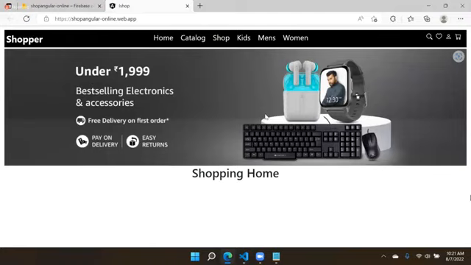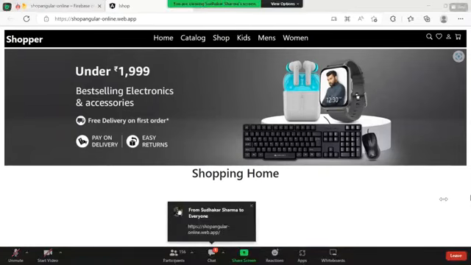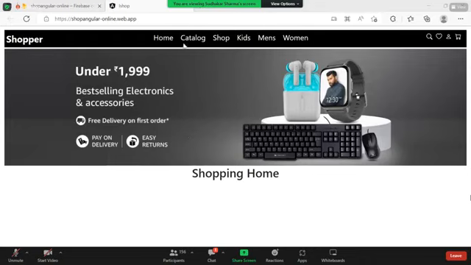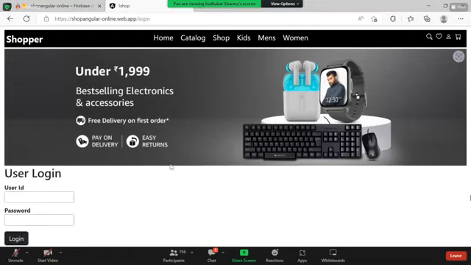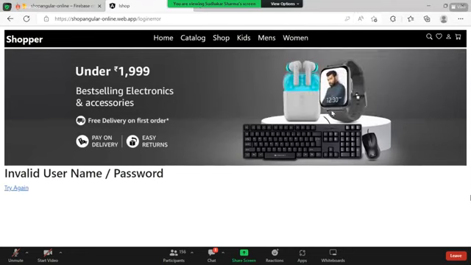And you can see this is online now. It is available to everyone. So I can share this URL with everyone, and you can see this project is coming online and it is working fine. You click on some catalog, you click on shop, it gets that. You click on login, it should get that. You enter some user ID and password, it should go to invalid. All this functionality is working and it is now live.